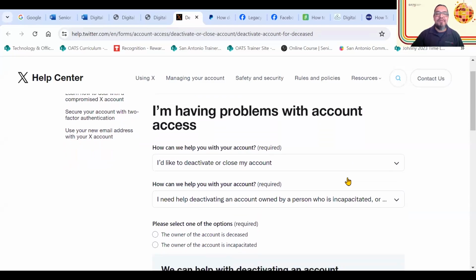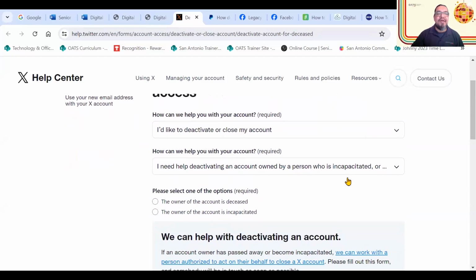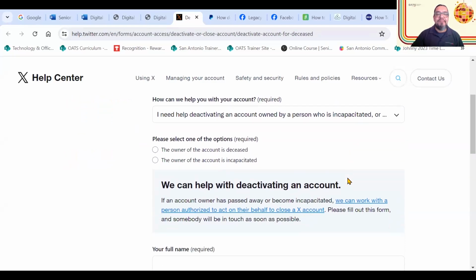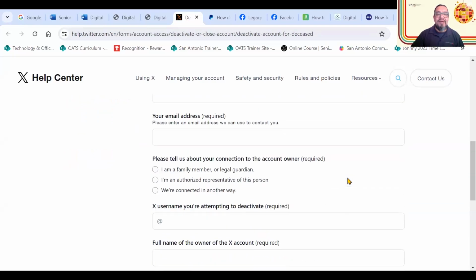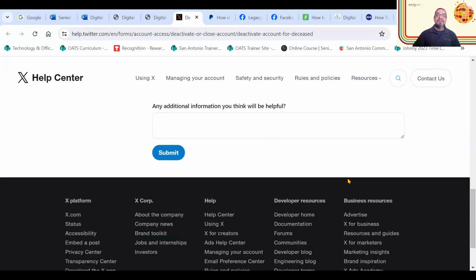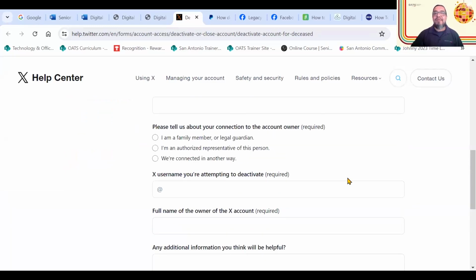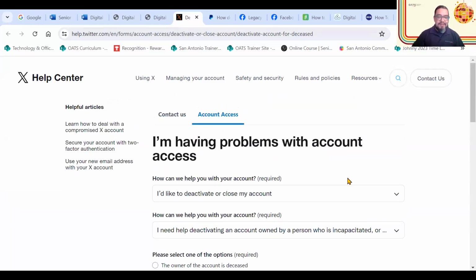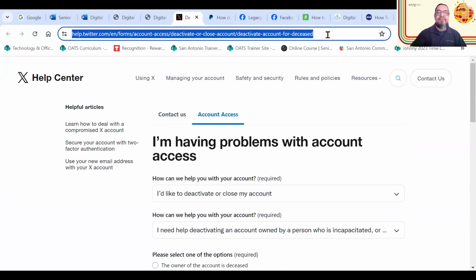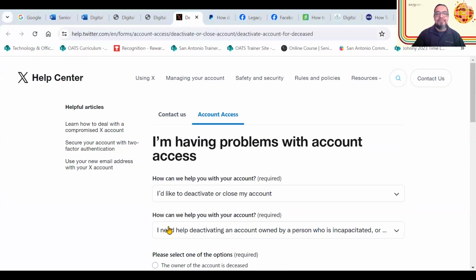There are some questions here that you can utilize to help answer and find help when it comes to accessing Twitter for a deceased or past loved one. I'll put the link to this Help Center article from Twitter into the chat, and you should be able to click on that.